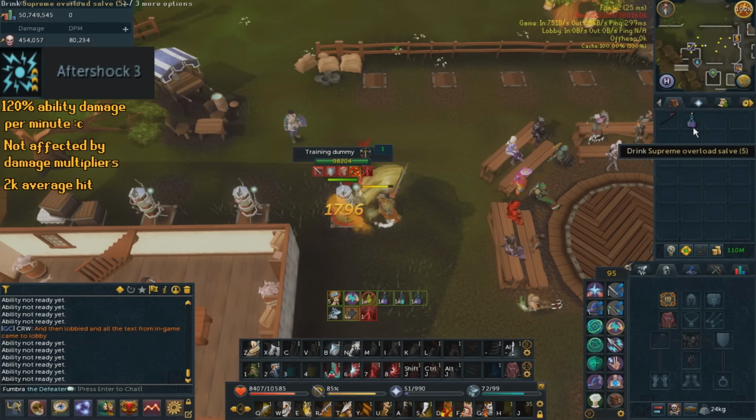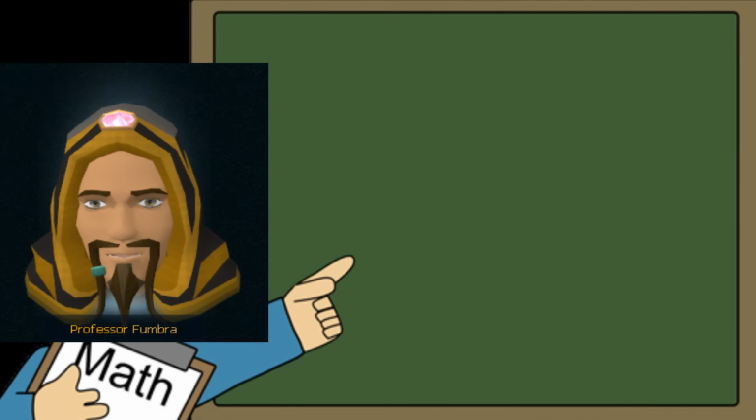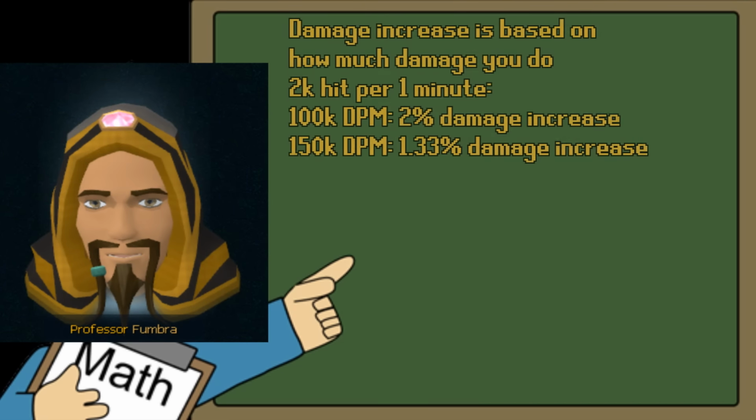Being a flat hit, not a percentage multiplier, much like Crackling, the DPS increase that you'll receive from Aftershock is dependent on how much damage you're doing. With an average hit of 2k per minute, if you're doing 100k damage per minute, that's a 2% damage increase. But if you're doing 150k damage per minute, that's only a 1.33% damage increase.